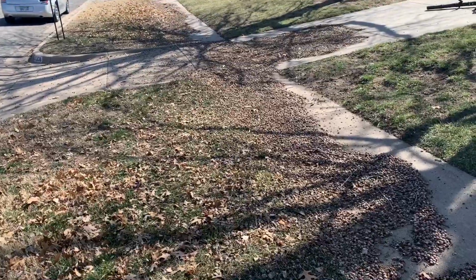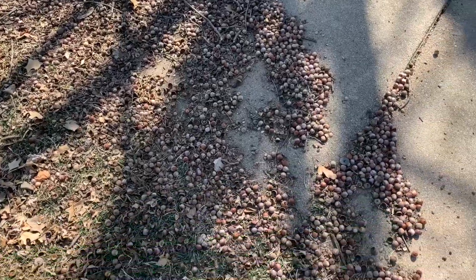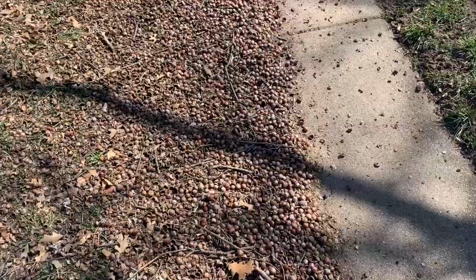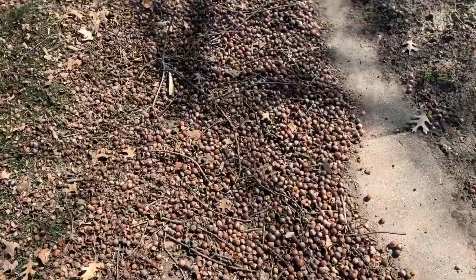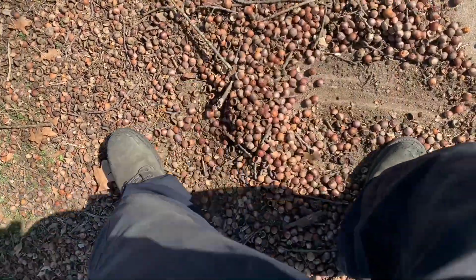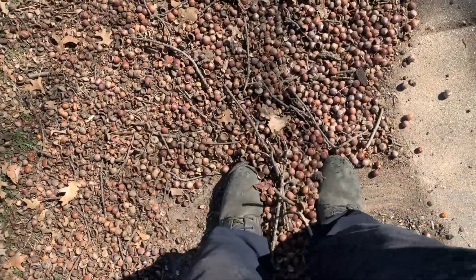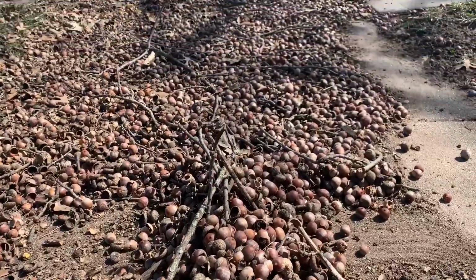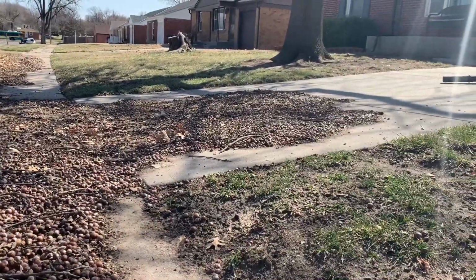All right, 75% done. You can see this is the most acorns I've seen, I don't know, maybe in my life. Get back at it though.